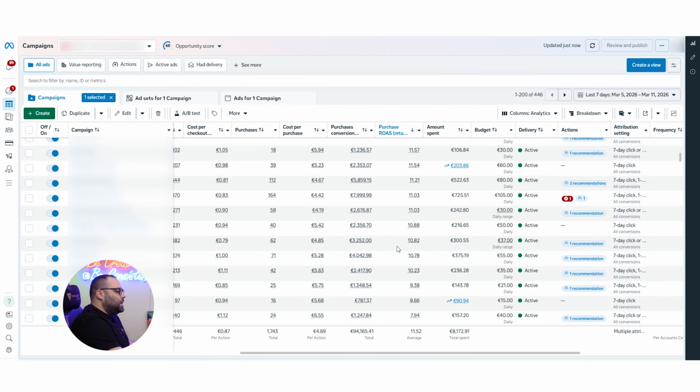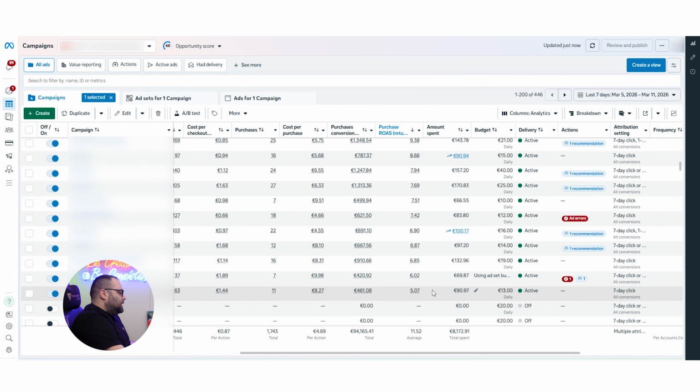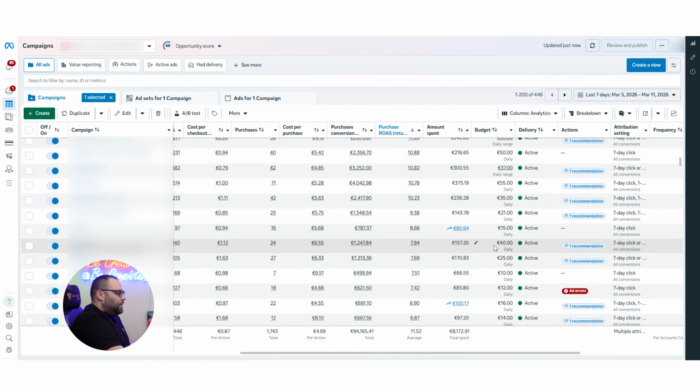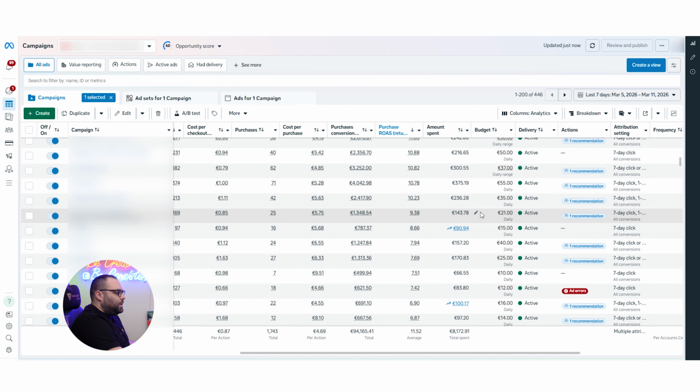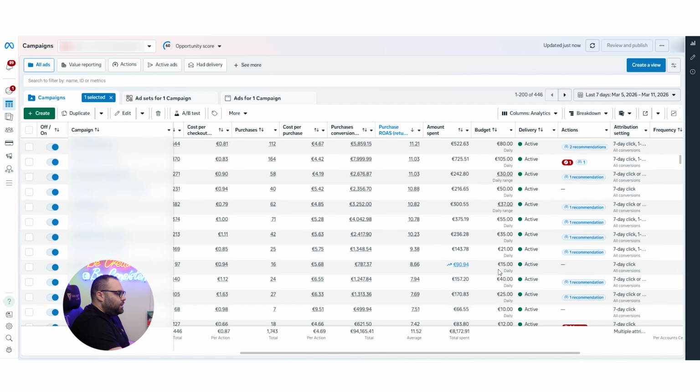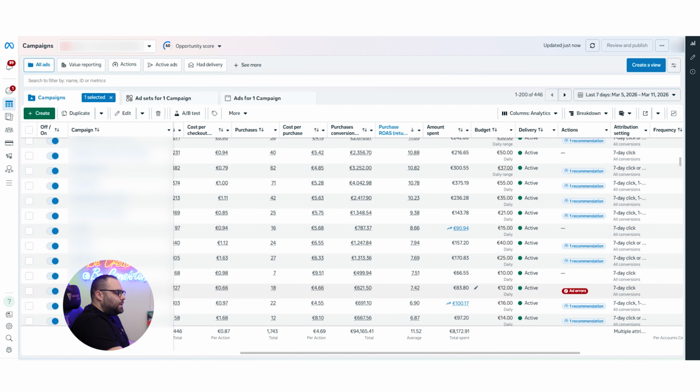And what we're going to do is go to the bottom. As you can see, all on the bottom, because I have already optimized them, they're not spending a lot. Maybe this one, for example, I would lower to 15. This one I would lower to 15. In this case, this one I would lower to 15. This one I would lower more, trying to fix the average results like this. And then you can also close some campaigns on the bottom if you're not hitting.